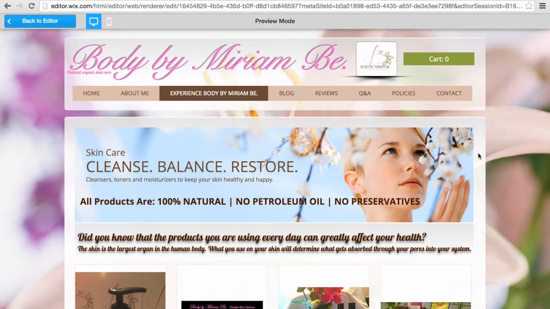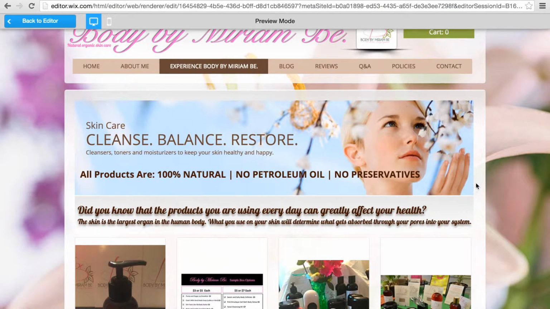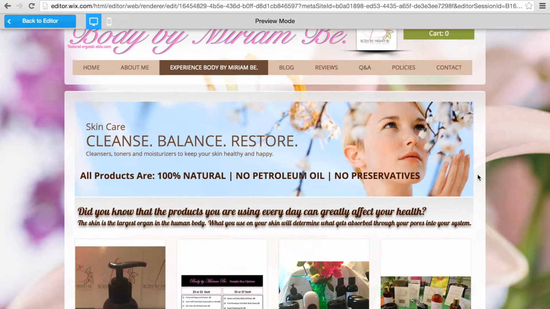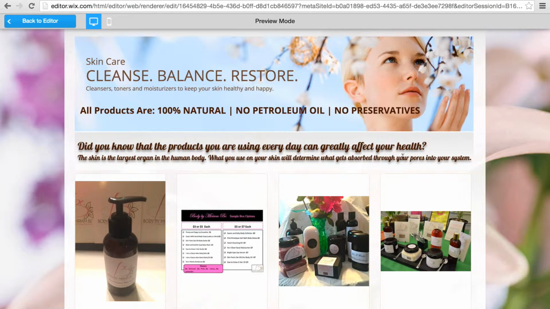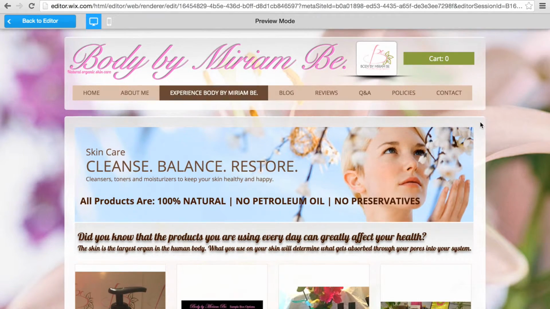So because you're going to want to sell these B-Boxes, I know you said you wanted an individual tab, but it really needs to be on the actual store because you are wanting to sell it, and this basically has all the options to be able to sell the products. So it really needs to be on the store.